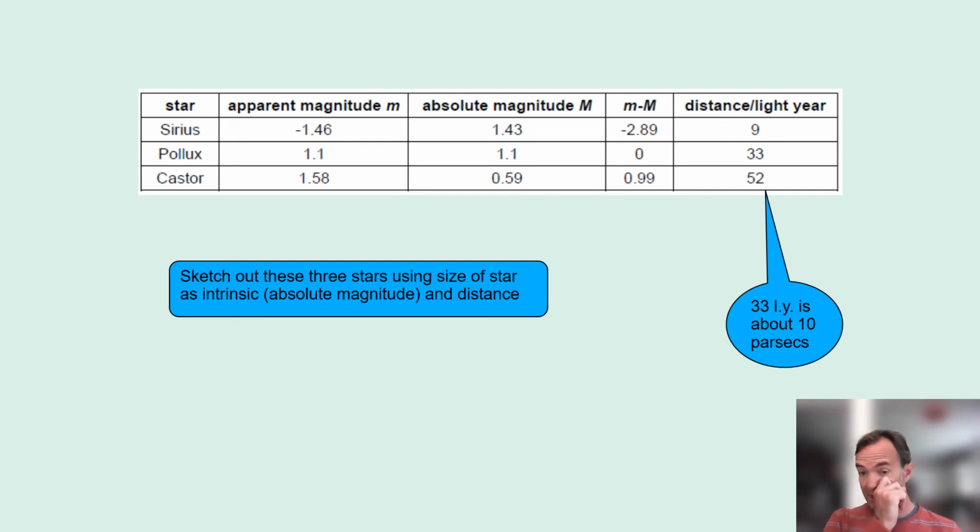Now I'll put here, sketch an idea. This is good, so in other words, put them on a line and you represent the size of the star, which will tell you how bright it is and what sort of lineup they are, because these numbers are really quite confusing, so it's good to get it. So let's do this in order. So the absolute magnitude 1.43 at 9. So let's put Sirius near the Earth.